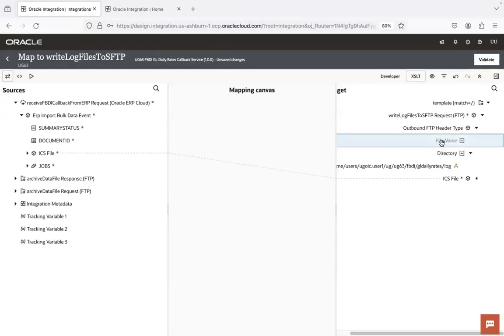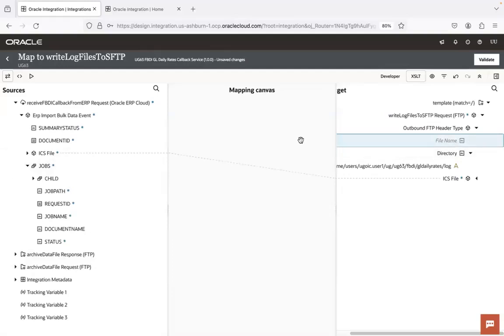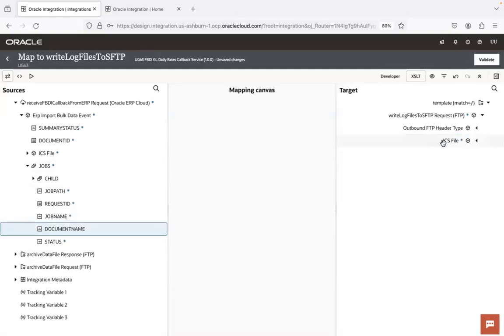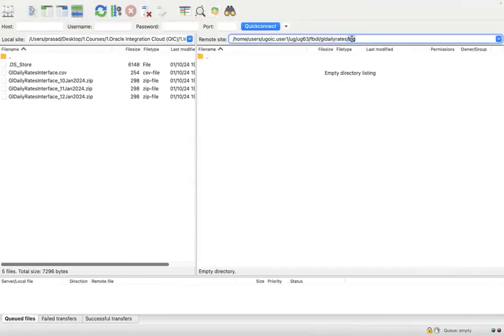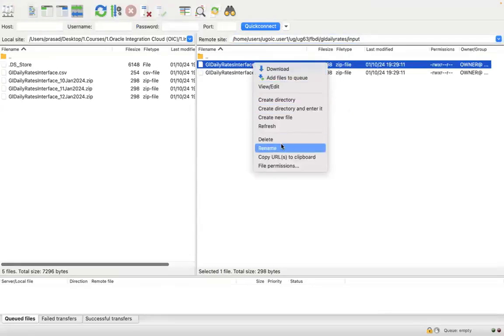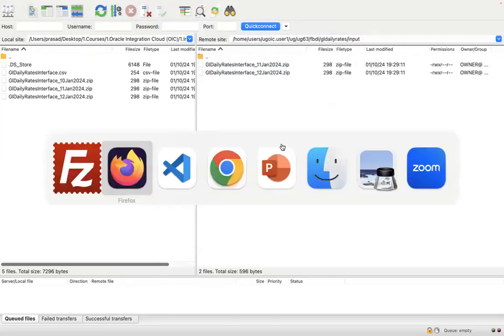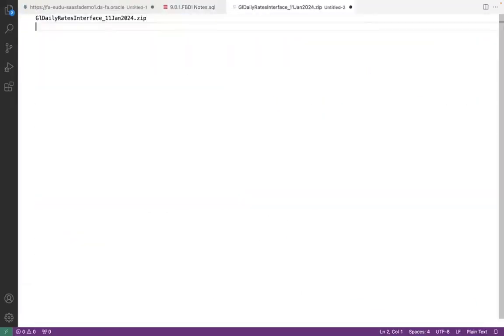Now, again, to make it easy for the support team to know which data file logs it is, I would name the log file after the data file itself. So I'll use the document file name itself. So if this is a file that is processed, I want the logs file name to be logs_ the data file name.